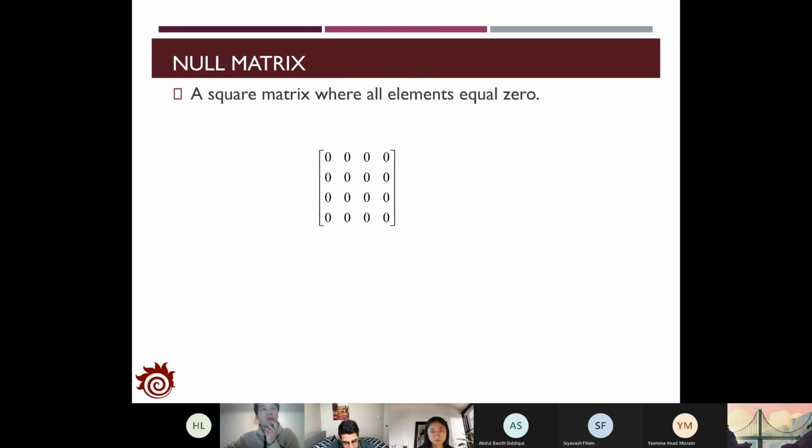The third specific matrix that I'm going to introduce is called the Null Matrix. The Null Matrix is the one with all the elements being 0, so there's nothing there. We can also denote it as O. Of course, for the Null Matrix O and any other matrix A, A times O will also be null. You can try to check this calculation based on the rules of the multiplication.